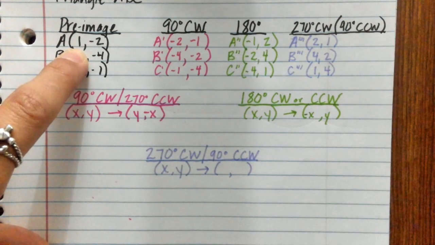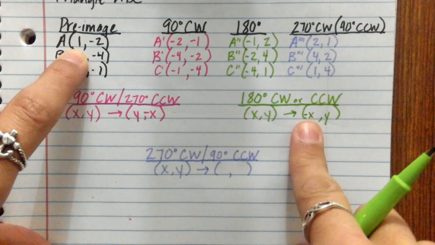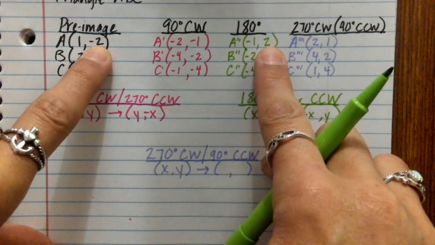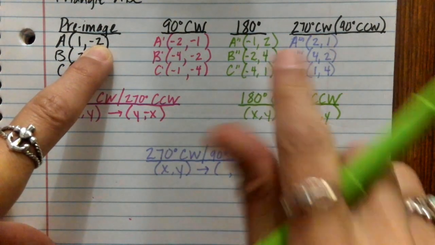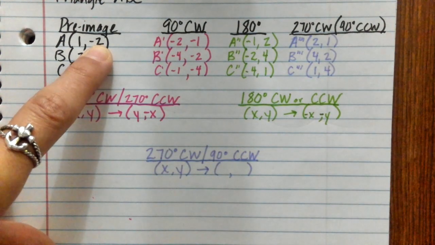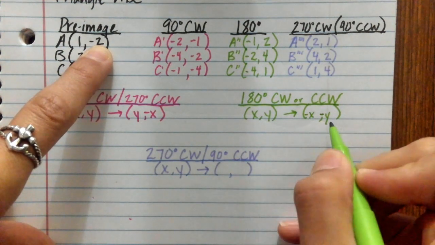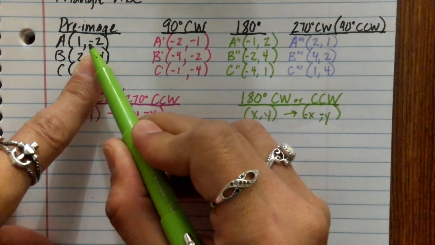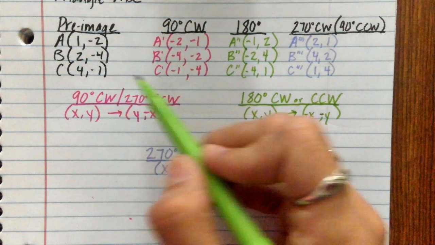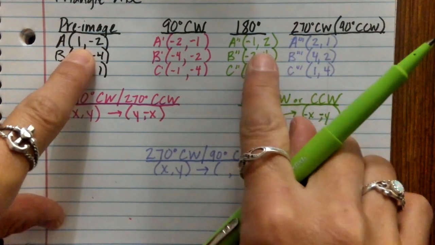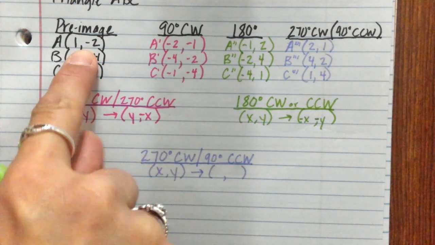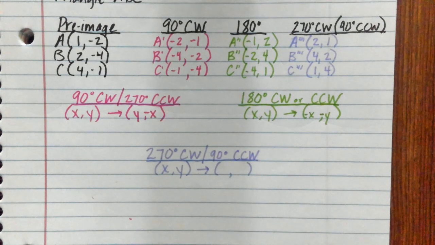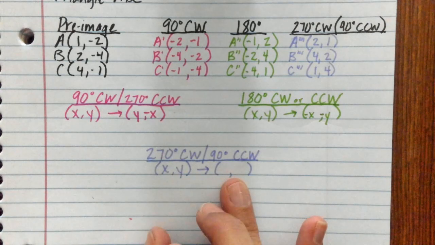So we put a little negative sign in front of the x, saying we're going to change the sign of the x. This is where I was telling you, okay, well, it was negative, now it's positive. We don't put a plus for positive. We still put a notation of we're going to change the sign of the y. So it goes from (x, y) to (-x, -y). When you take a negative and you put another negative in front of it, it makes a positive. Okay, so that's what's happened between A and A double prime. So all you do is you take the 2 coordinates, you change the sign of both of them if it's a 180-degree rotation.